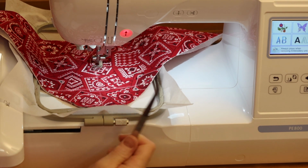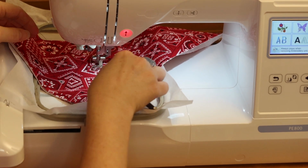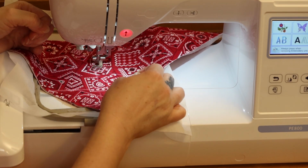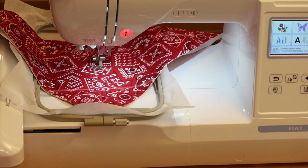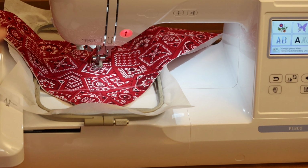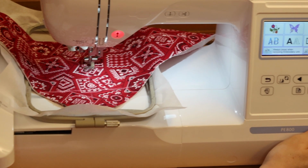Okay, and one of the most important tools you're going to need for embroidery or for sewing in general is a pair of these big long tweezers, which is what I'm going to use now. I'm going to grab that thread and pull it up. So as you can see, I've got the bobbin thread, and I also have the top thread. I'm just going to move those to the back and make sure my presser foot's lowered, which it is.